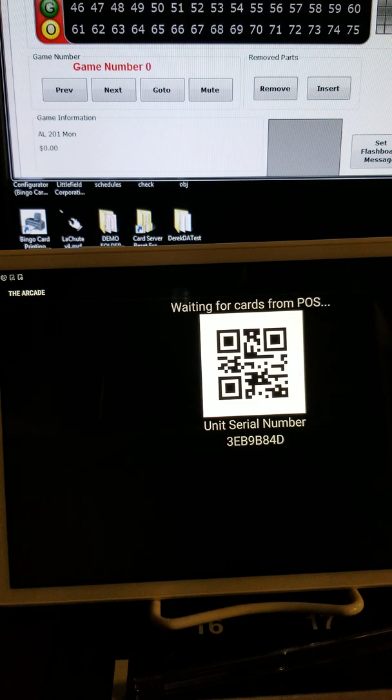And we'll sell a 54 card pack. The serial number is 3EB9, and then it's B84D. We tender it.